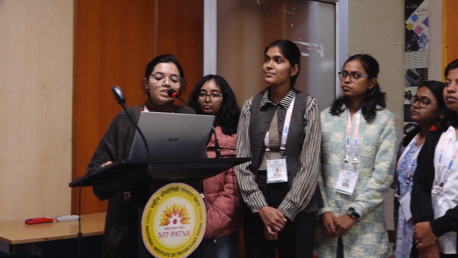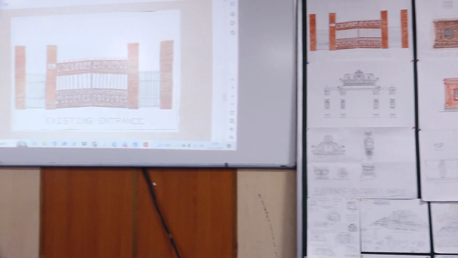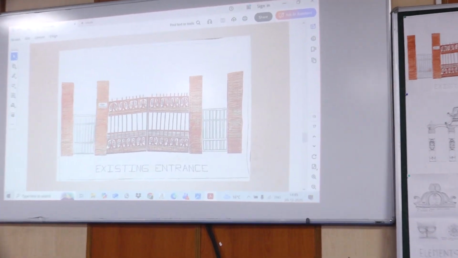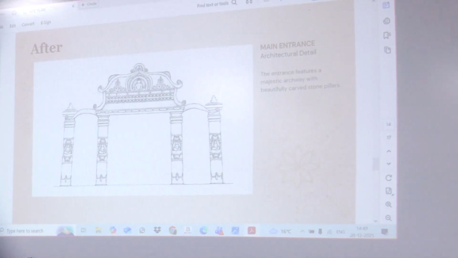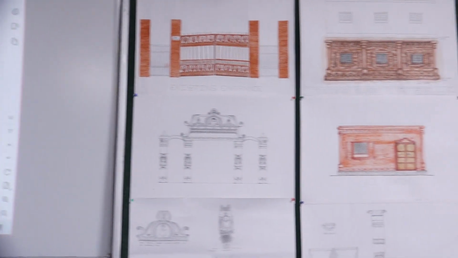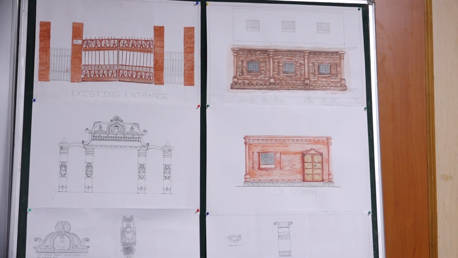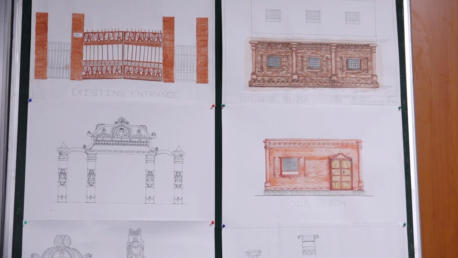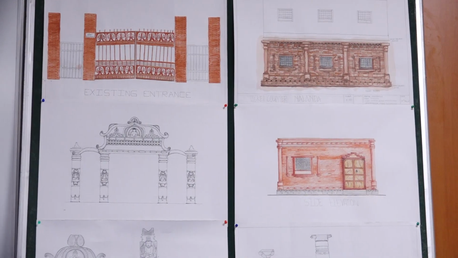Now the existing entrance gate, as one of our teammates tried to create beautifully, as I would say, since no one is perfect, obviously. The next is the proposal, in which we tried to incorporate Buddhist motifs: the idols of Buddha, carved niches, the chaitya arch detailing, the ornamental detailing, and, as Sir suggested, we have also tried to incorporate brackets in there.